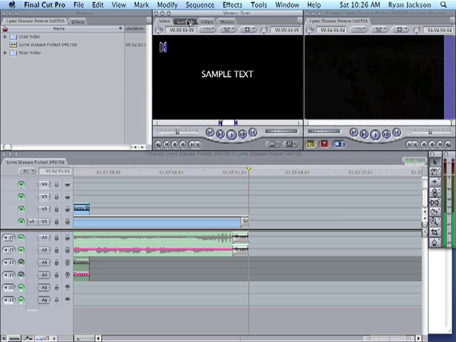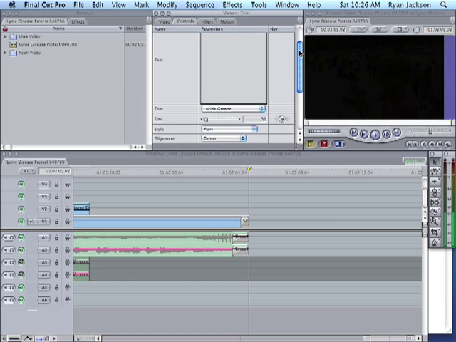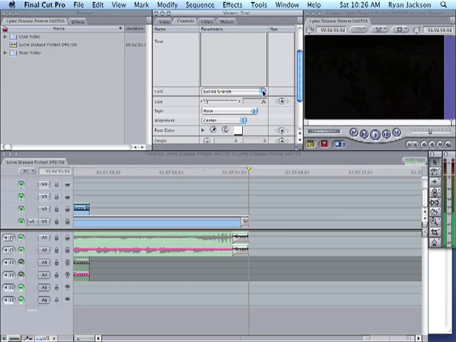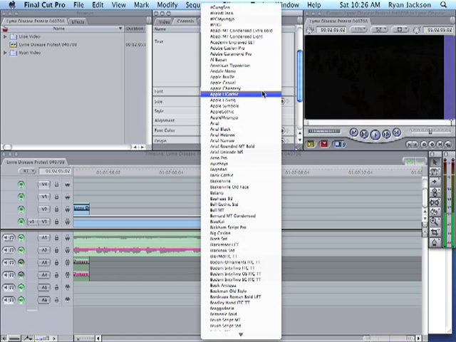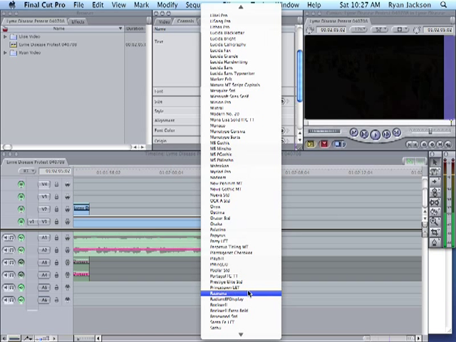Go here to controls, and I'm going to type in Edmonton Journal. All caps, because that's our style. The logo is in all caps. I'm going to scroll down, and the font that we use is called Radiant EF Display. So I'm just going to click here on the little drop down arrow, push R on my keyboard, and scroll down here to Radiant EF Display.